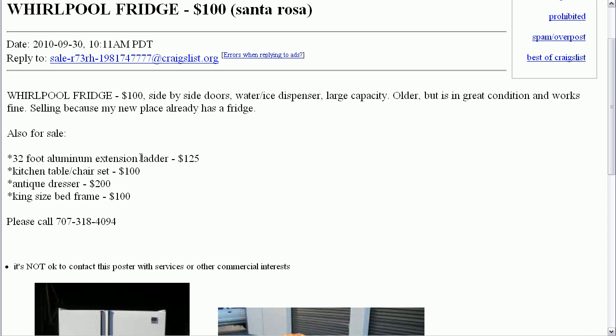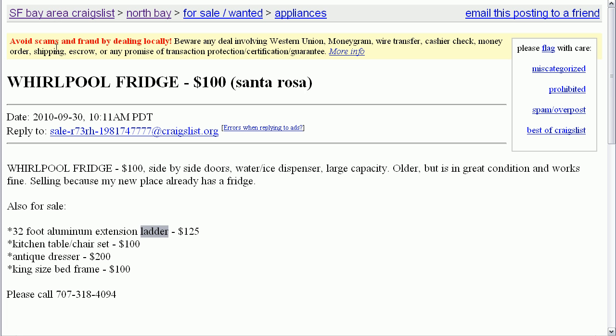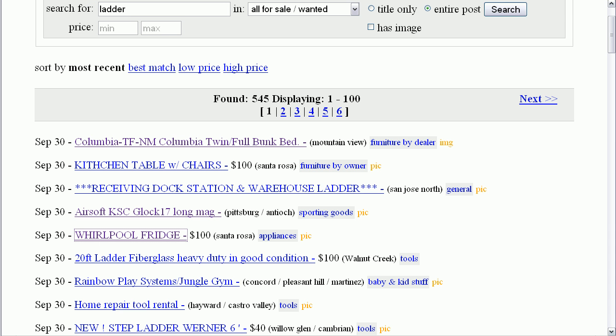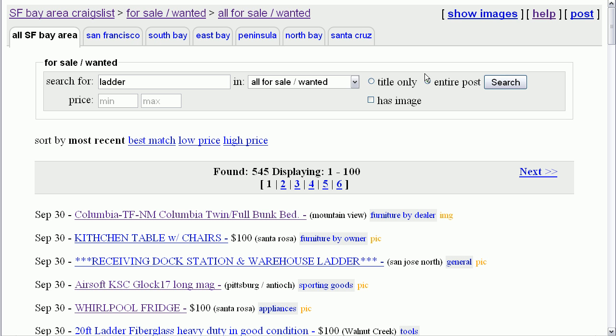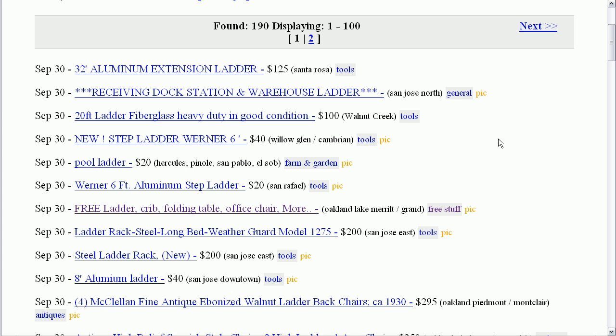You can see that the word ladder is present inside of the ad, but it's not present in the title. And so to optimize my search a little bit, I will click on title only. And so Craigslist will only search the title of each listing.